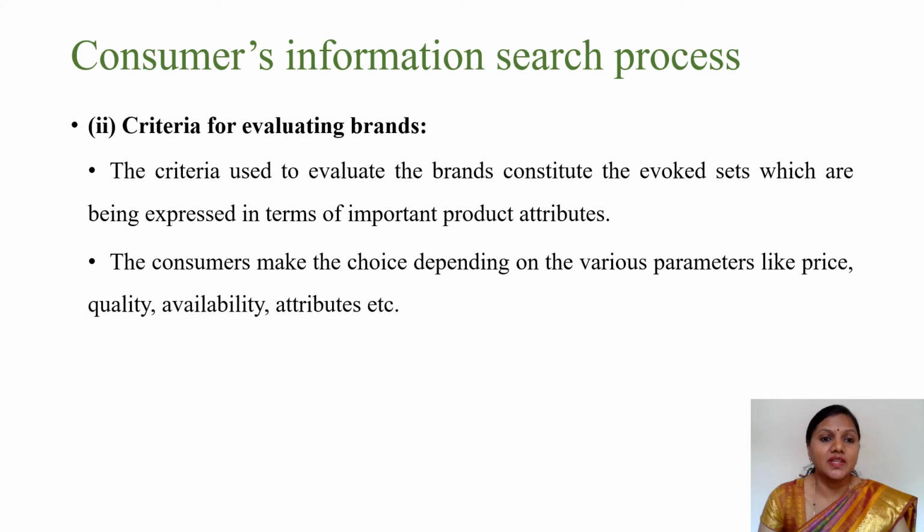Criteria for evaluation. The criteria used to evaluate the brands in the evoked set are expressed in terms of important product attributes. The consumer makes the choice depending on various parameters or attributes like the price of the product, quality of the product, availability of the product and so on. They choose the product which they think can suit their needs and wants. Sometimes the consumer makes the choice so that it suits their status and lifestyle also. These consumers are not at all concerned about price tags.